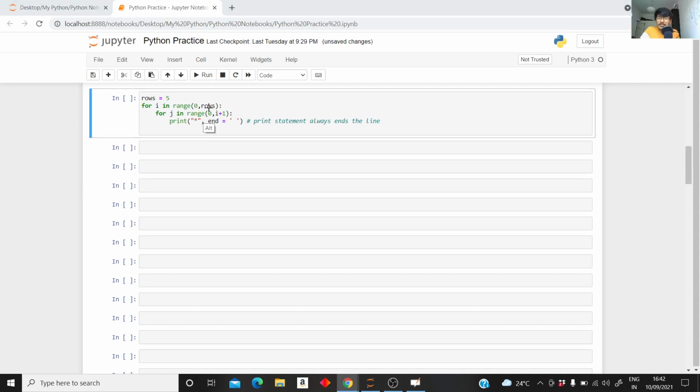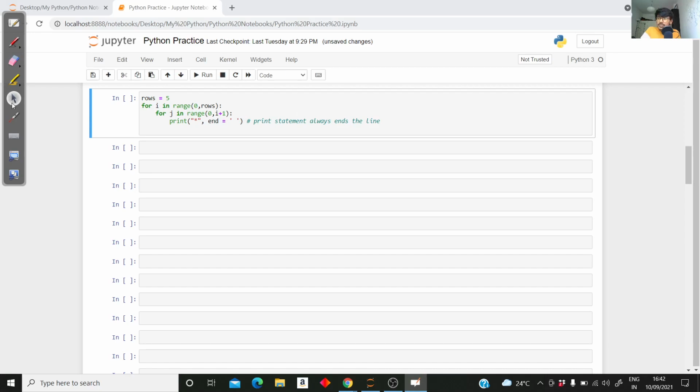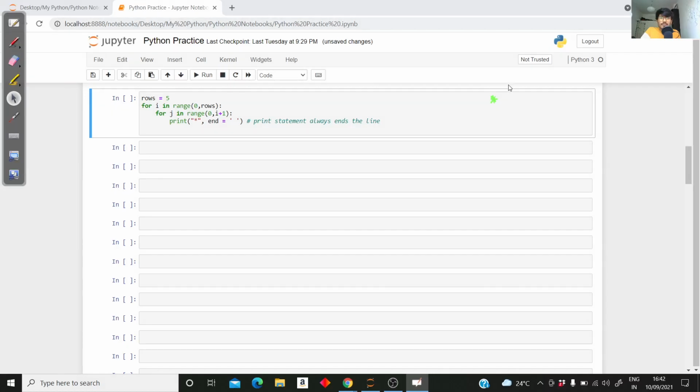So let me just type it side by side in here only, it will be better, I think. Let me write it here. So what is happening right now is that, I hope the color is visible. Okay, let me change it. Red will be visible, I think. Yeah, so this is the first star, then we need the second.